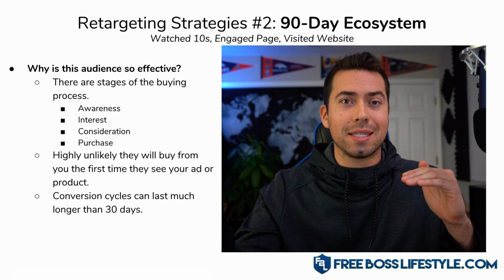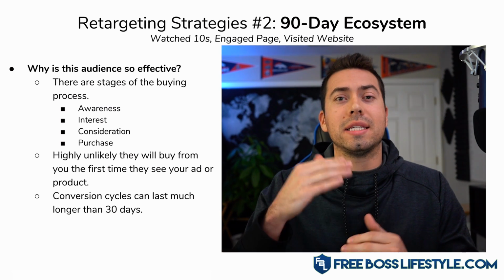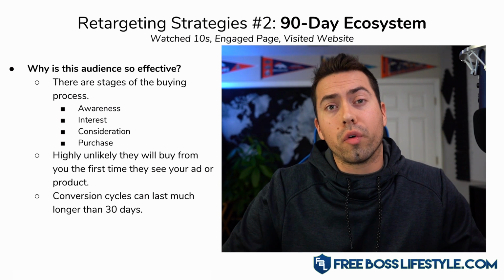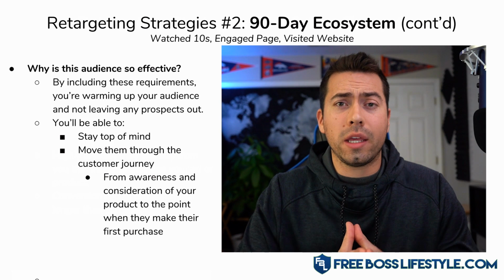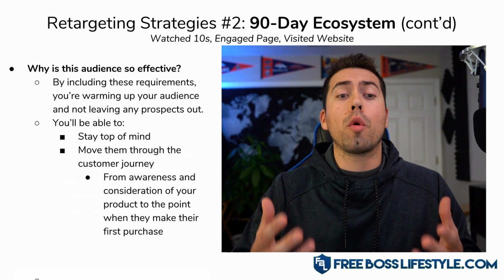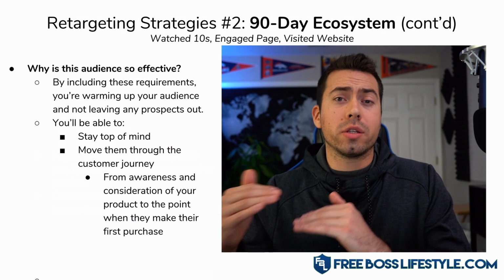And then in each ad set, you have like one ad that's going to give you that ad variety, and people are going to see different ads from you over a period of time. And that's going to be good overall. So like I said, with this 90-day ecosystem, you are building that trust, credibility, familiarity. You're warming them up. You are staying top of mind. You're moving them through the customer journey.